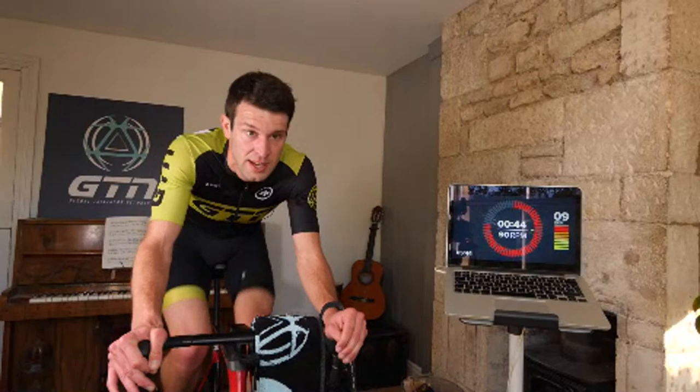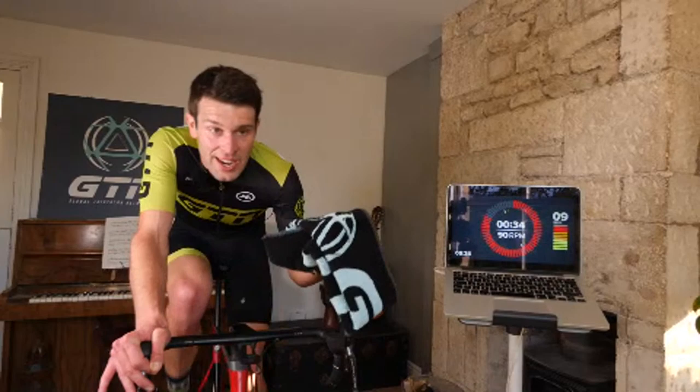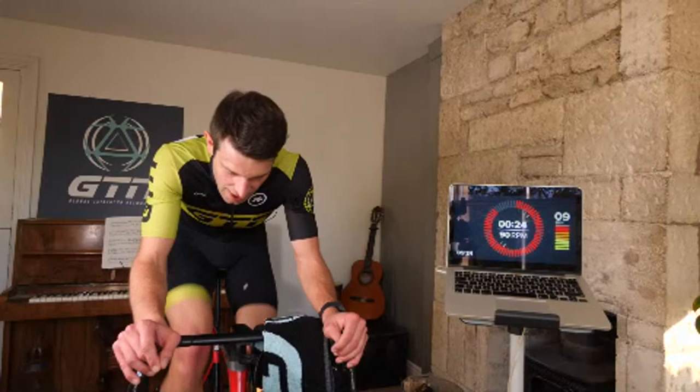So I'm suggesting a change in slope session. By that, do you mean we send you a GPX file or something that's going to change intensity on your smart trainer? It's a good suggestion. It gets complicated there.